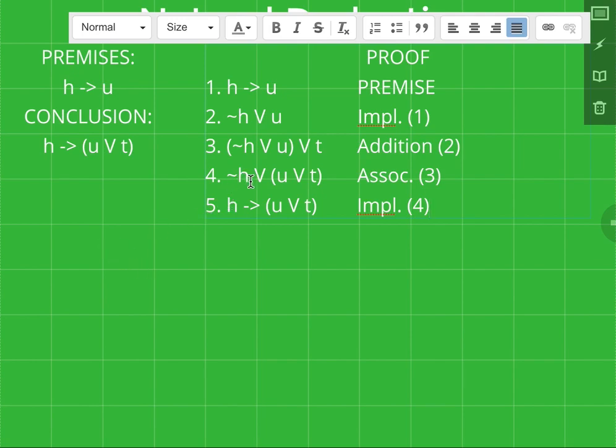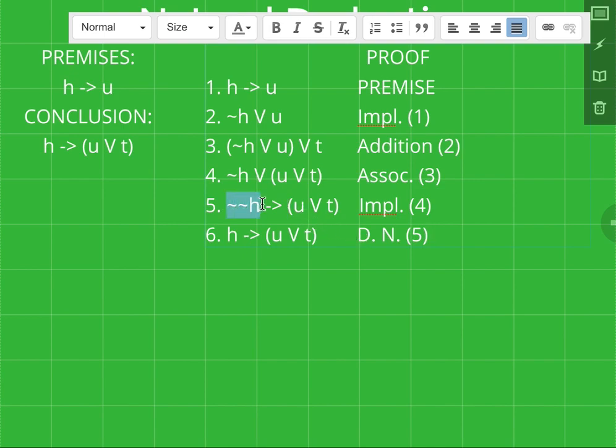You might add an extra step here: not not H implies U or T, if you want to be really explicit, and then we'd apply double negation to 5.